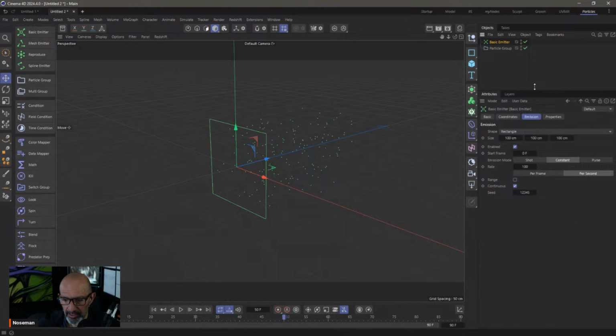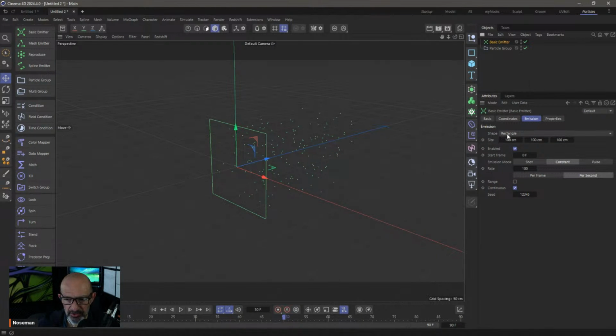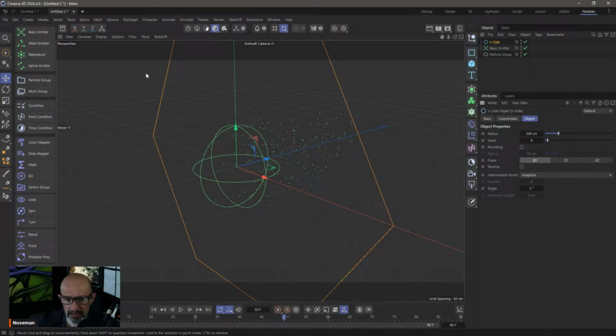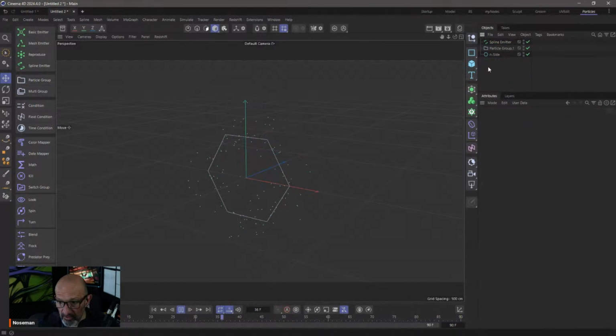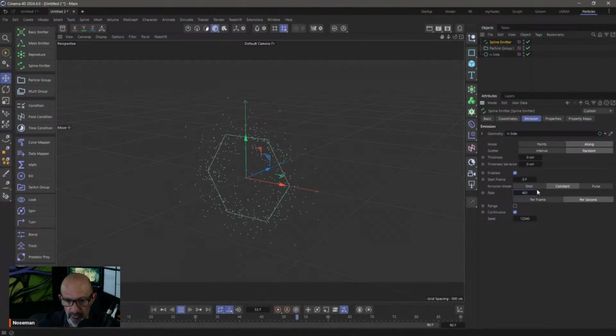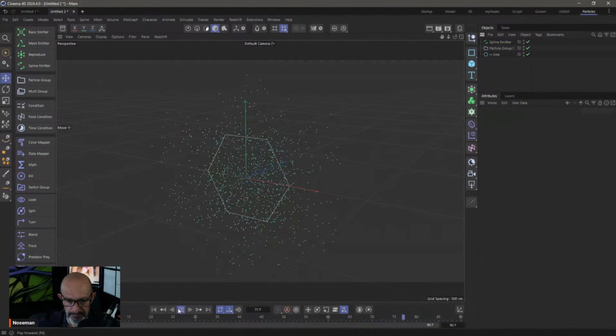So let's go through this very quickly and I'll tell you what this does. This uses a shape to emit, and it can be a circle, a cube, or a sphere, or you can use a mesh emitter to emit from a mesh, with various things you can do, like a mesh from polygon selections. You can reproduce, which is also known as spawning, where we create particles from other particles, from their positions, and we can use their velocities and colors and inherit them. Then we have spline emitters, where you just create a spline, put a spline emitter here, and automatically the spline emitter is going to take this inside and use it for emission. If I remove these objects here, you'll see that we can emit from the spline, and it makes things quite interesting. Good.